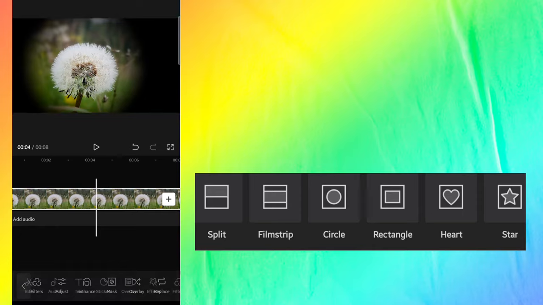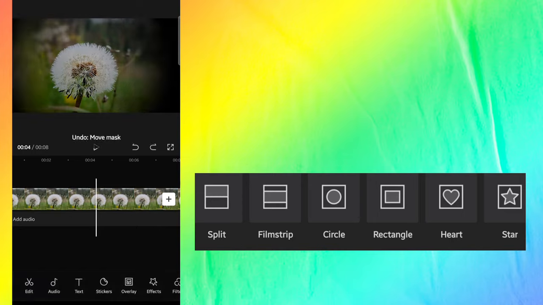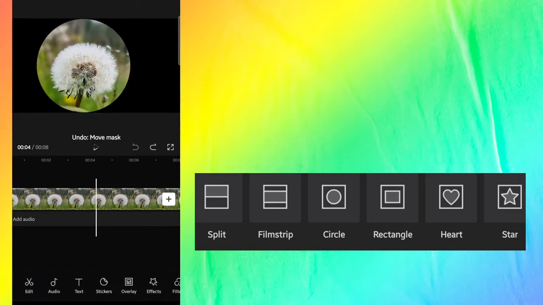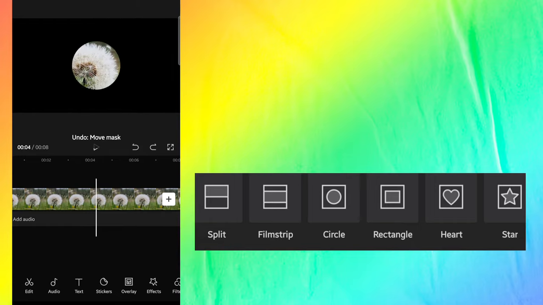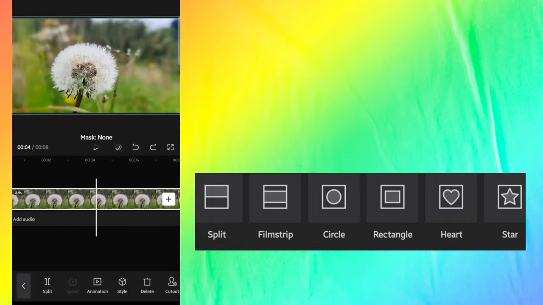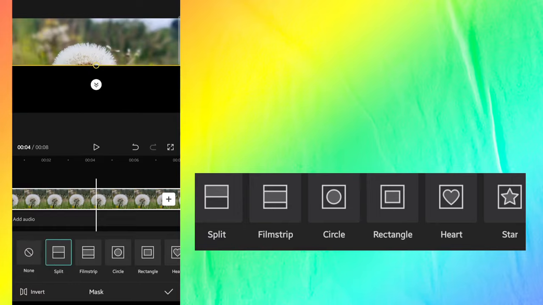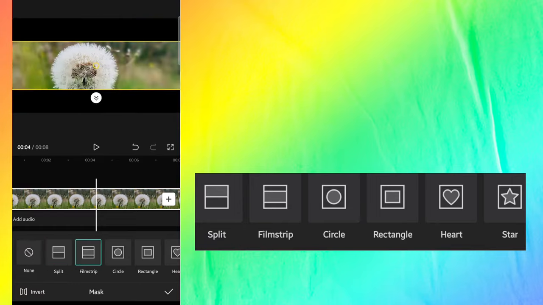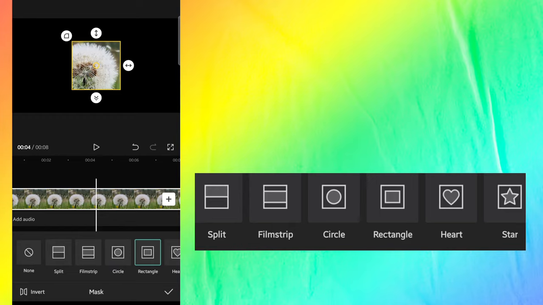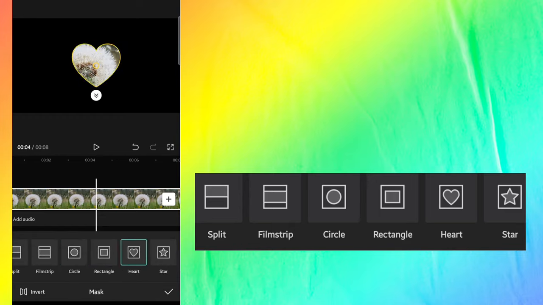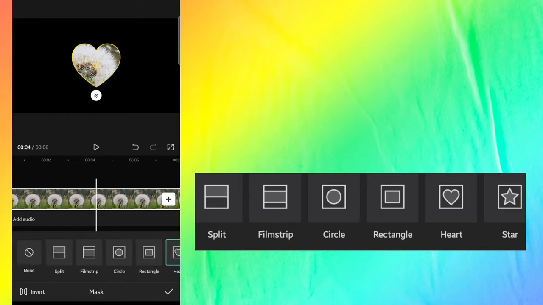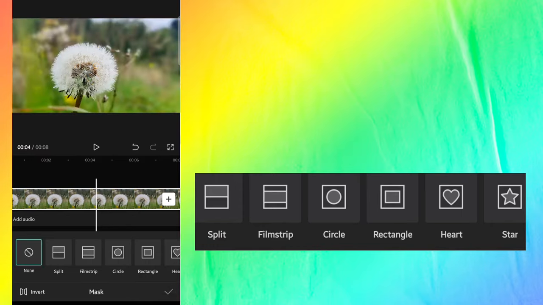Anyway, as you can see here, there are a few different shapes of masks available on CapCut. Circle, heart, star or rectangular shapes of masks can be used. If you want to use the cinematic effect of having two black stripes on the top and the bottom of your film, then you can use the film strip mask. After adding the mask, you can use two fingers to maximize the area under the mask. Then using the double arrow mark, you can merge two layers together without having a sharp edge of the mask.